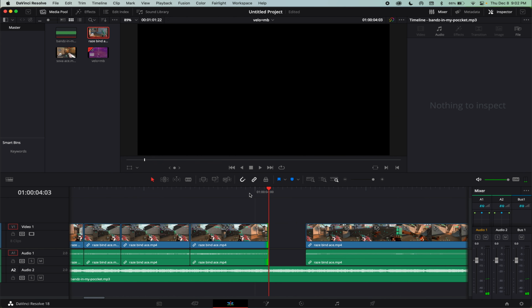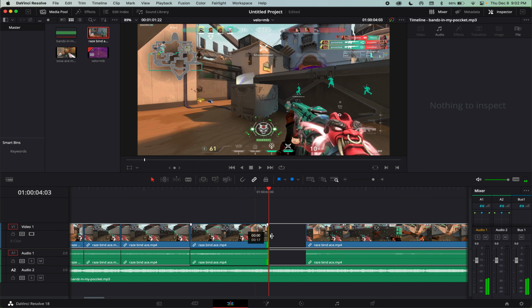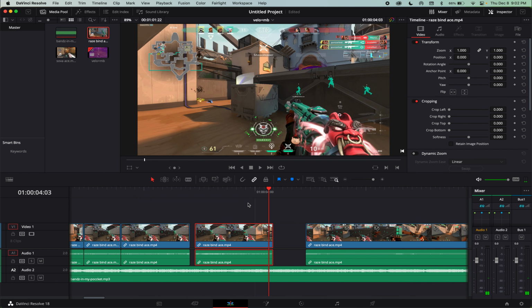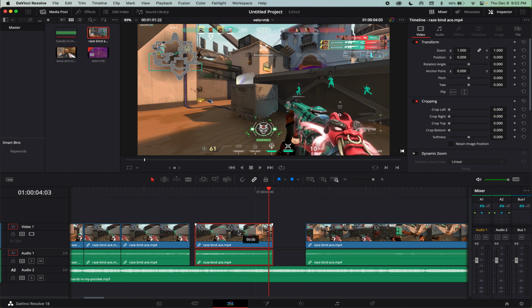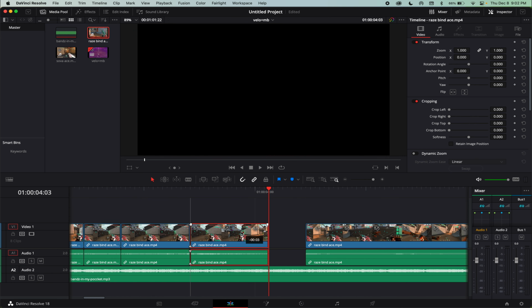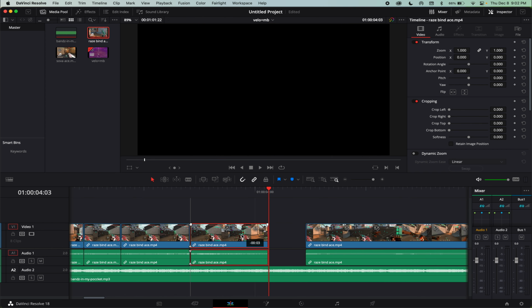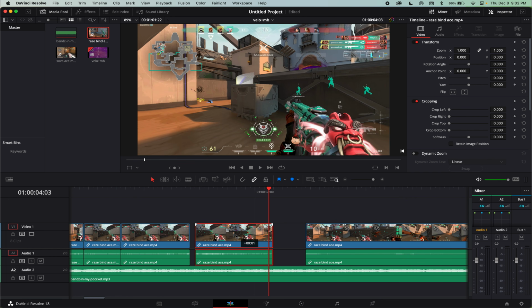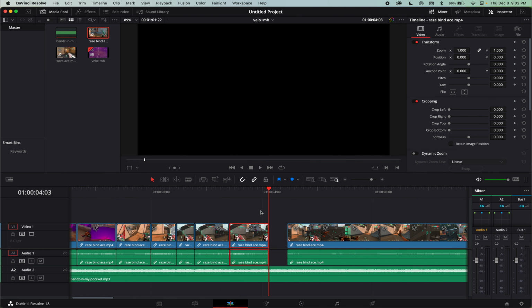If you turn snapping off, that's gray now instead of white, you can go frame by frame, even if the playhead is right there, or move frame to frame without snapping to the end of other clips. If I turn snapping back on, it'll snap to the end of that clip or the end of that clip. Snapping off, it goes frame by frame. So that's a way to get more precise with your edits.